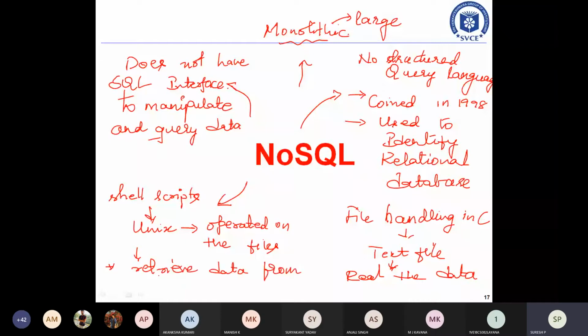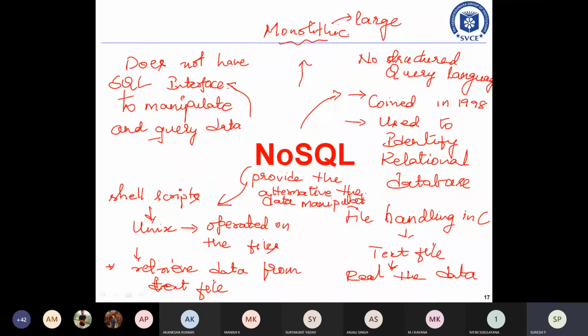Once you have done that, this particular NoSQL is going to provide the alternative for data manipulation. So when you have an alternative for data manipulation, why do we have to go with it? What is the necessity of NoSQL coming into existence?